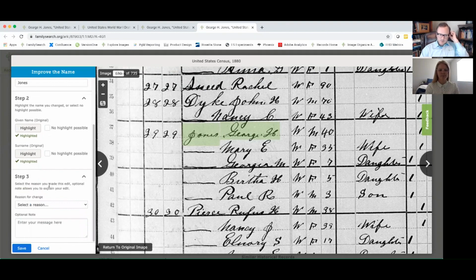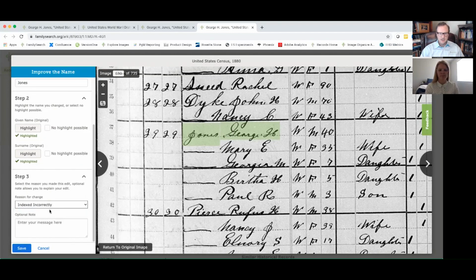Now, let's talk about the third step, Josie. I love how you were saying this is really to tell other users, I'm talking about this George. There might be lots of other Georges on this image. There might be different family members. This is the one I'm correcting, and it's clear to others. Let's get to the reason.